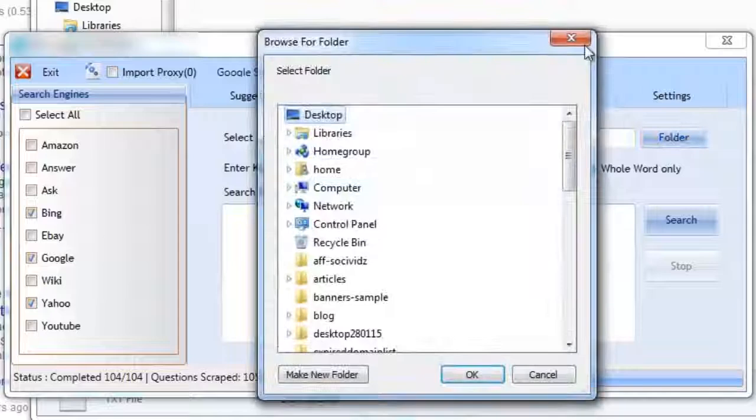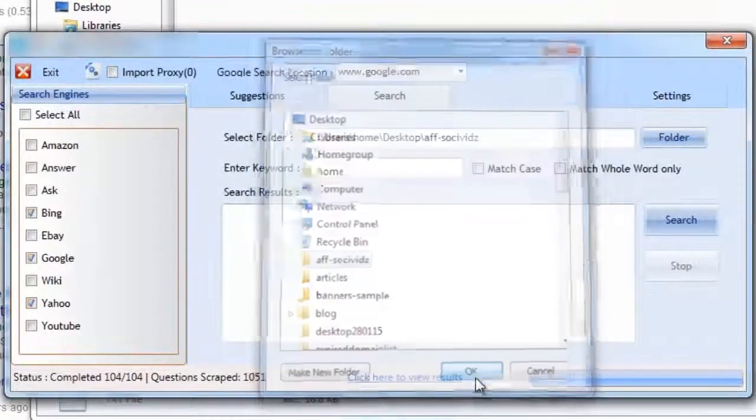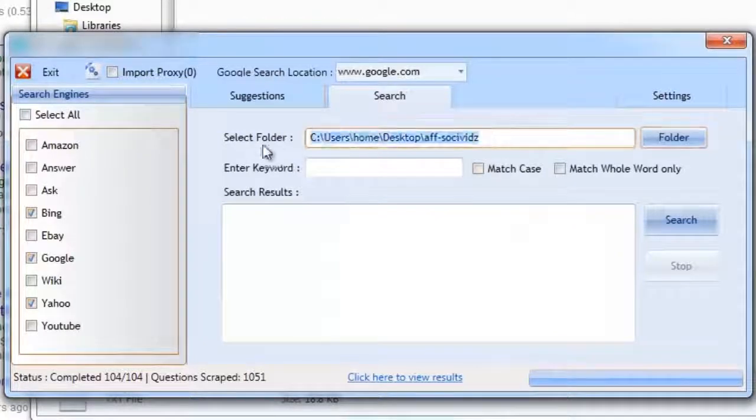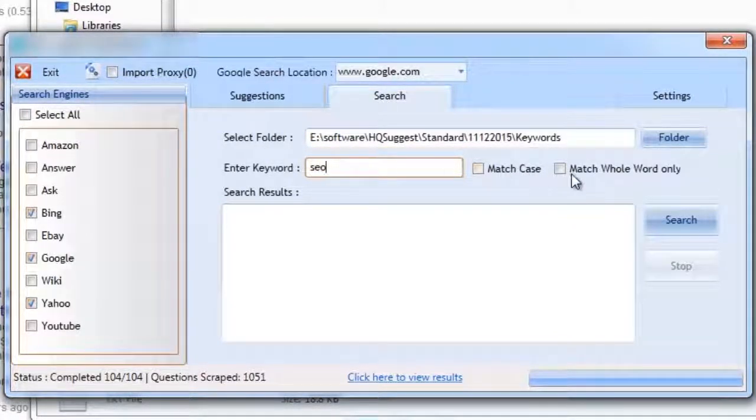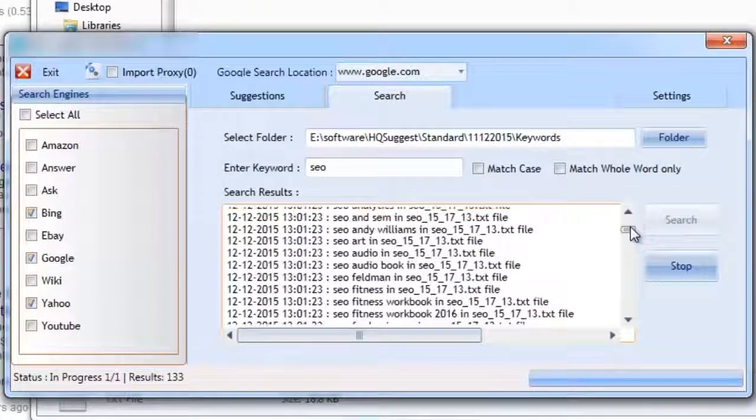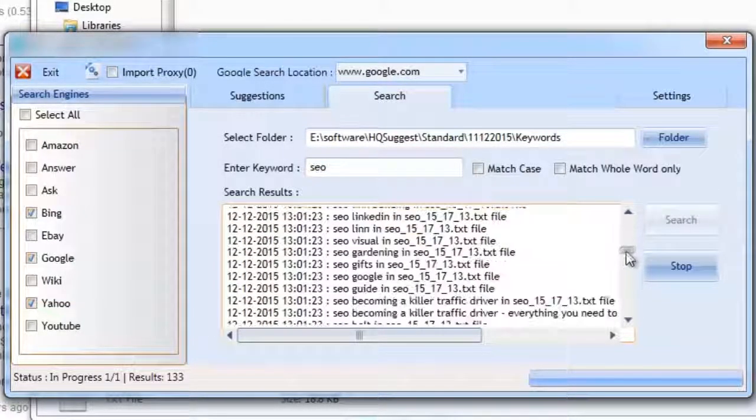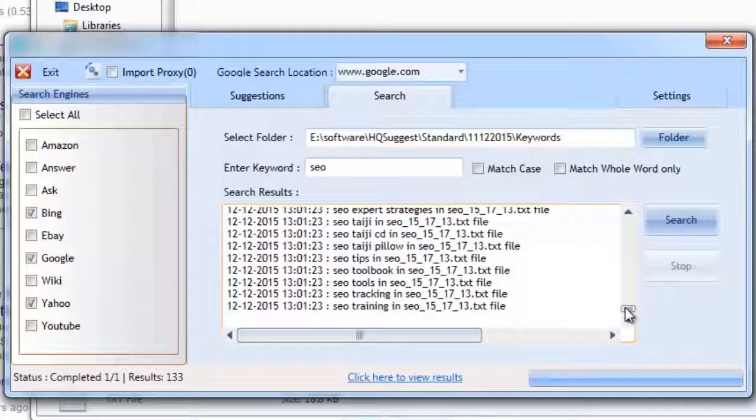You see, after performing multiple searches for various keywords, you're going to have thousands of keywords on your computer. The inbuilt search functions allow you to have full management over all the keywords you scrape. Simply enter the keyword you're wanting to search for and enter the location of your scraped files. The software will go through each one and save your selection to a file of your choice for quick and easy access and management. Being able to manage a library of thousands of keywords has never been this easy before.